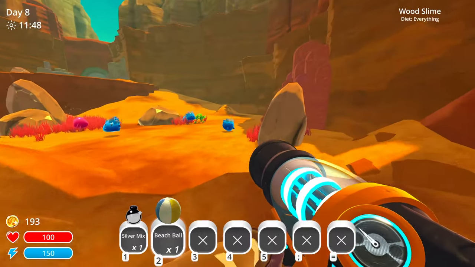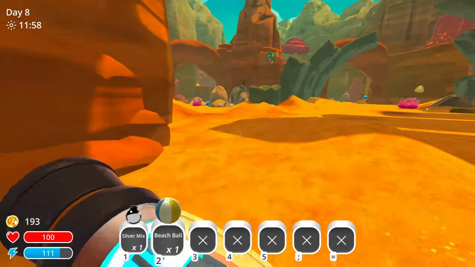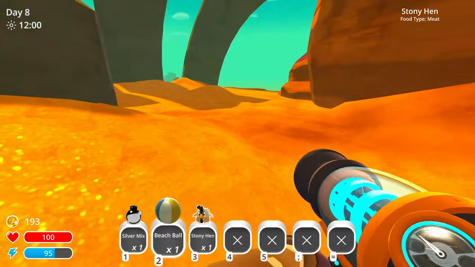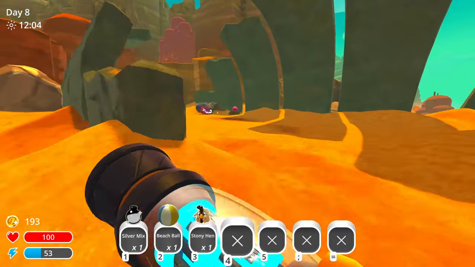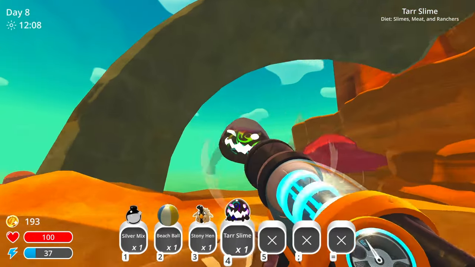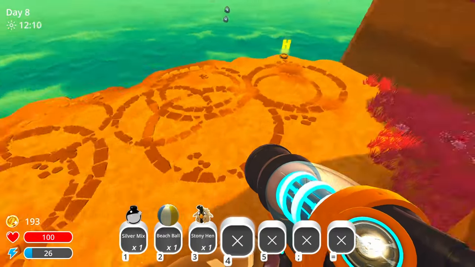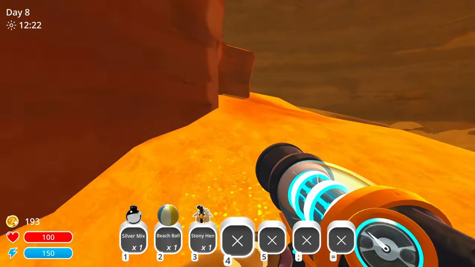Can I use these wooden ones? Ow. Wait, I might need you. Come here. I need a stone hand. No! There's a tar somewhere? Oh, why? Why are there two of you? Get out of here, man. You ruin things. Disgusting. Yeah, let's go up here and explore.